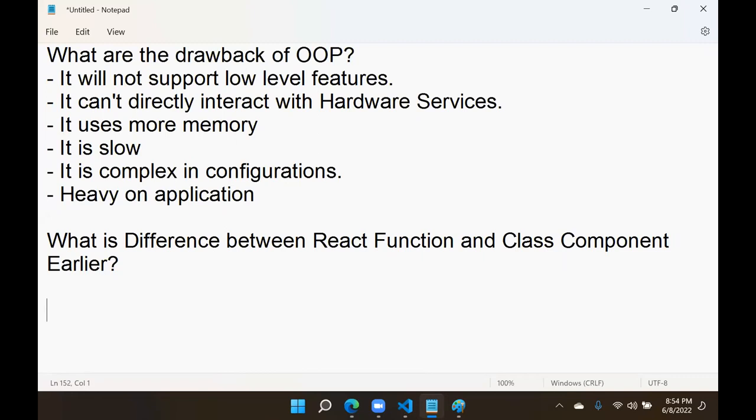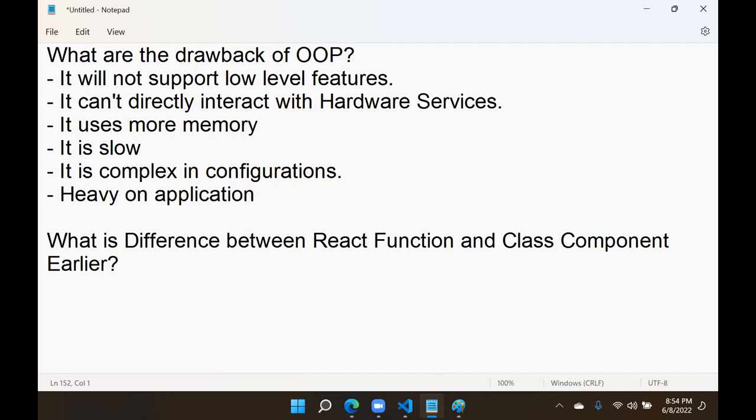Whatever was there in class components, everything is available in functions. In advanced React, nobody will prefer using class components, only functions. The official React community recommends not using classes anymore, though they still exist. We do recommend classes on some occasions when a component requires regular extension. But that's also not required. We have other techniques now.